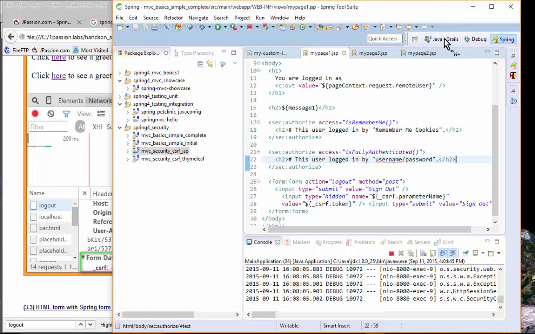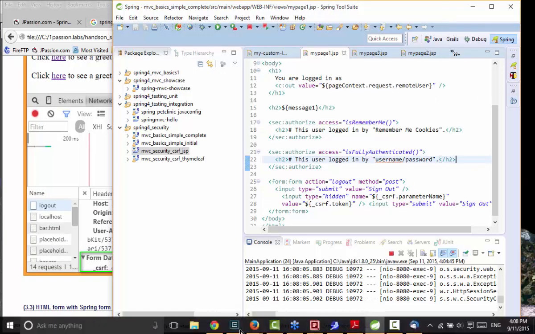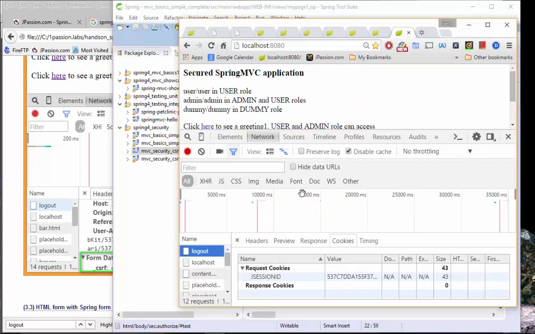Oh, so it should be the form data, right? Let's see if this should be request. Let's see, how can I get the form data?